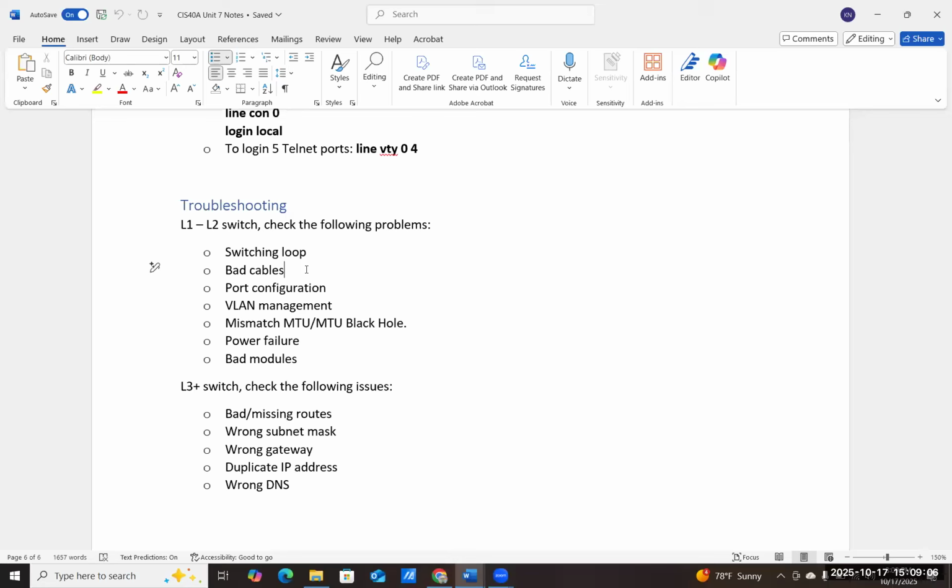And then for the layer 3 switch, which answers the last question, because it is also a router, we want to make sure that we check routes, right? After we check the hardware, we check the subnet mask, right? Sometimes the CIDR could be wrong. We check for the right gateway, right? Check the IP address for the gateway.